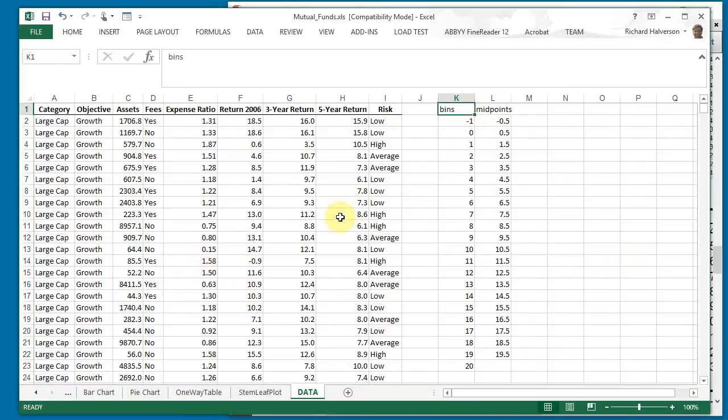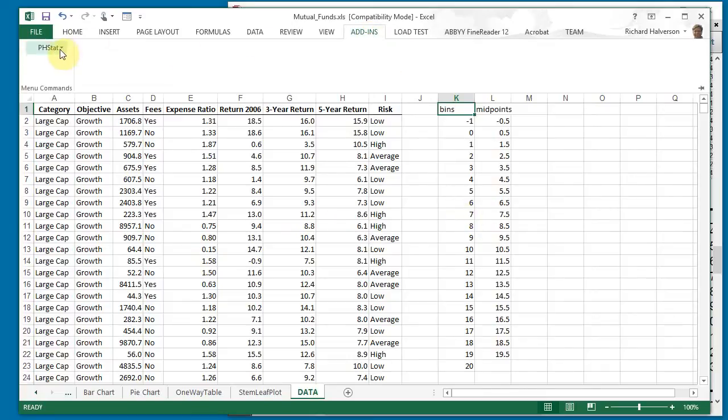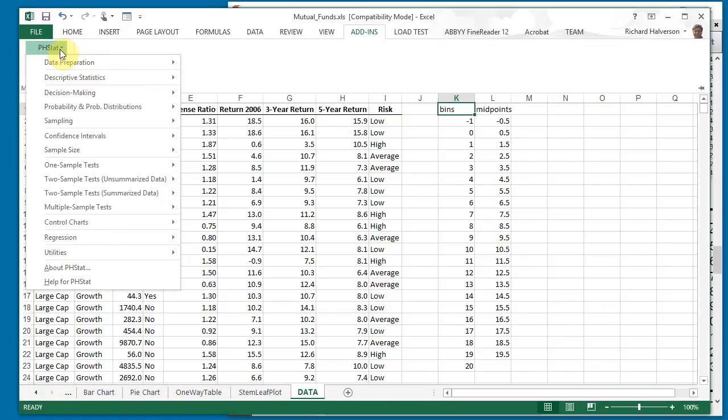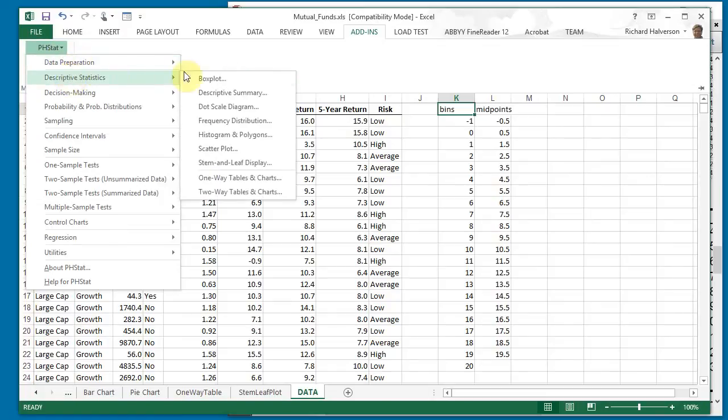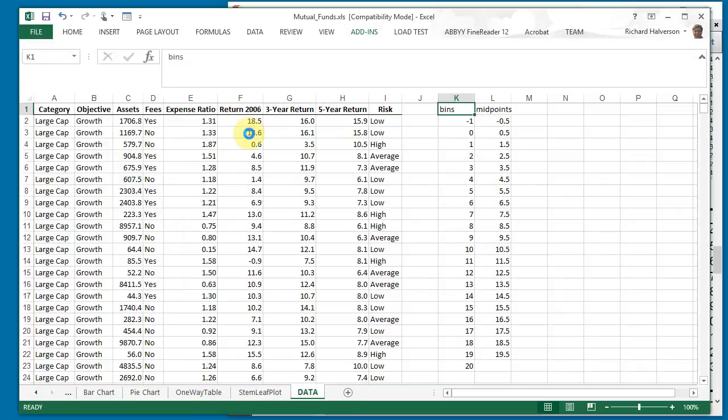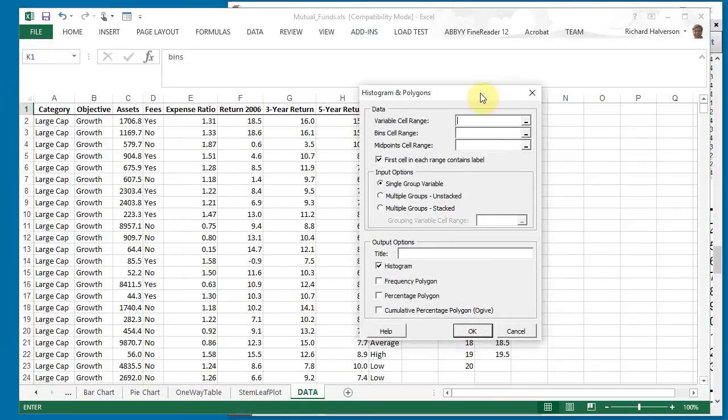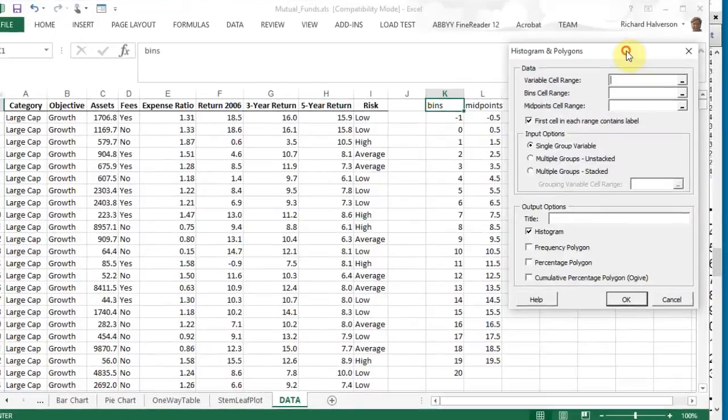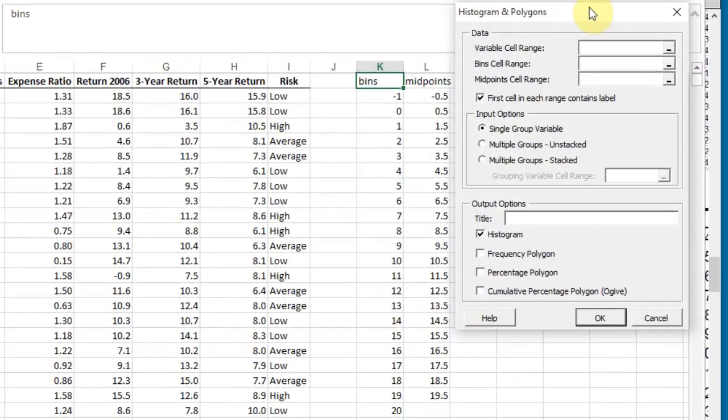Next, let's click on add-ins and PHStat, and let's select Descriptive Statistics, Histogram, and Polygons, and this thing pops up. And let's set our variable cell range. This is the column that we're looking at. We're going to do the 5-year return.